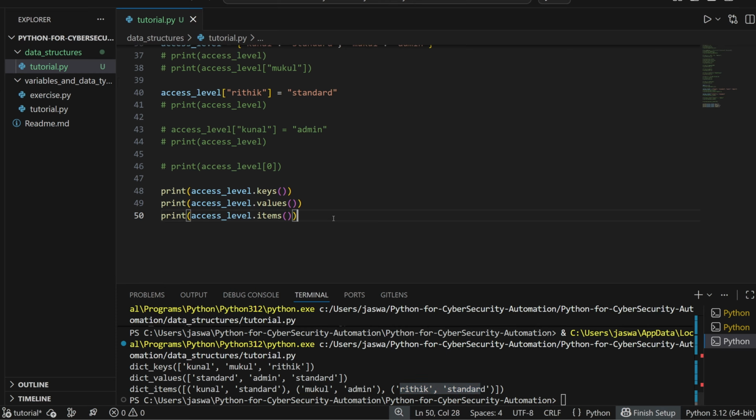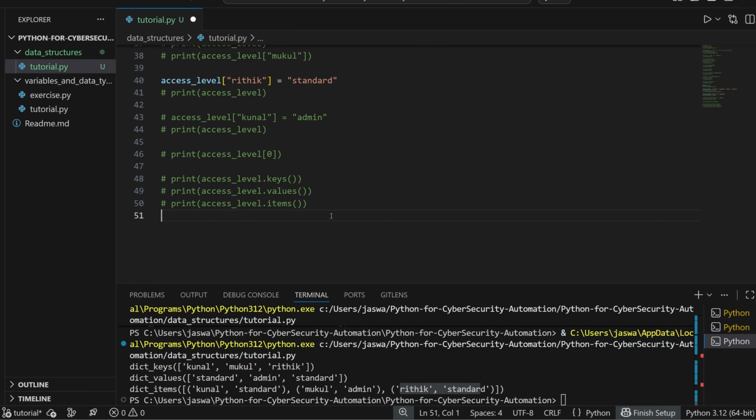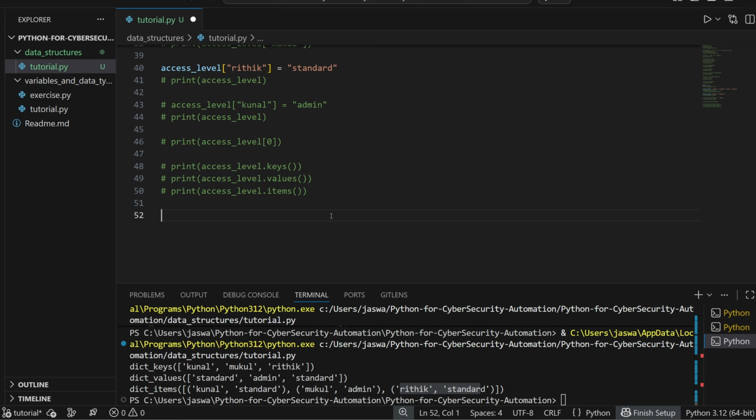Okay. One last concept before we move towards the next data structure is that you can nest things inside the data structure. We did not cover that in list, but you will get an idea what we are talking about in this dictionary. So you can have something like, let's say key 1, and you have some value 1.